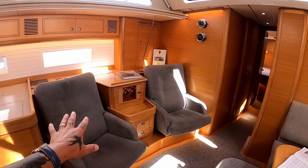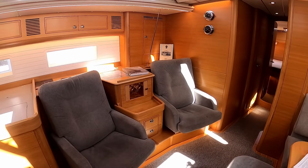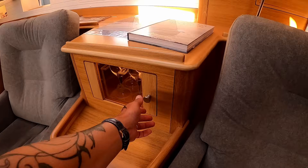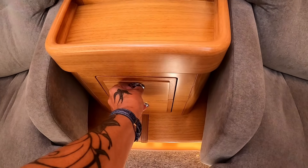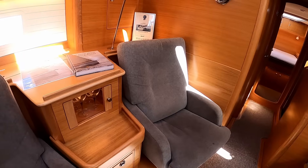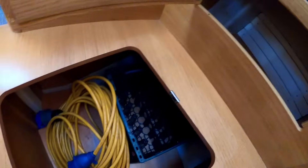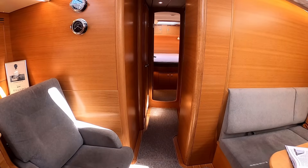Inside, one of my favourite areas — you have two very large comfortable armchairs and an area for your wine or whiskey glasses. There is an option to have a bench seat here if you wish. For this size of boat, this is how I would configure it. All the joinery is done in-house by Rassi, which means they can control all the quality. The armchairs hinge so you have even more storage behind, and there's storage underneath the seat too.